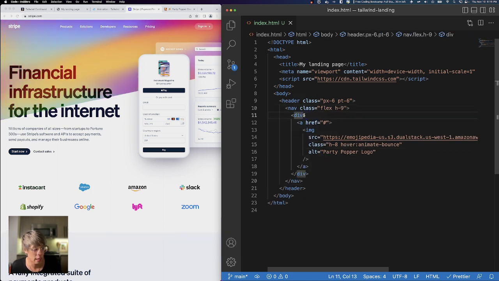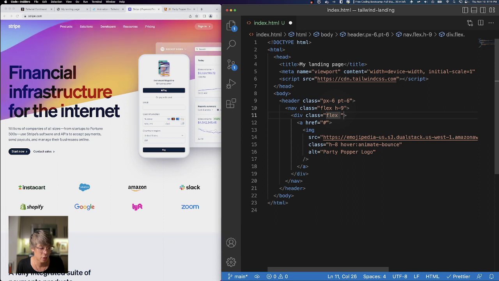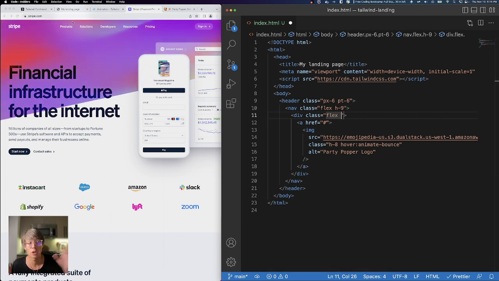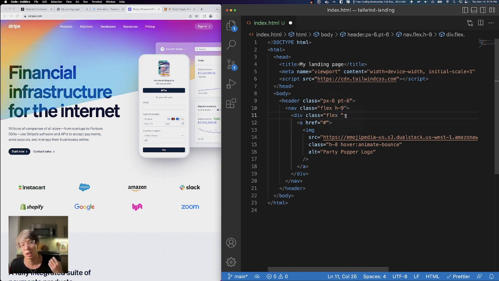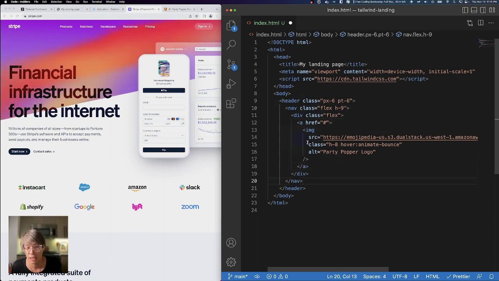And then we're gonna go ahead and just add the class flex. Another thing is you can add special styles on large screen sizes. So for example, a computer is like a large screen size, right? A tablet is like a medium screen size, and a phone is a small screen size. So you can easily write rules in Tailwind and change those classes depending on what device you're on. But we'll get into that in a second. Let's just add the flex for now, and we'll come back to this once we add our links.